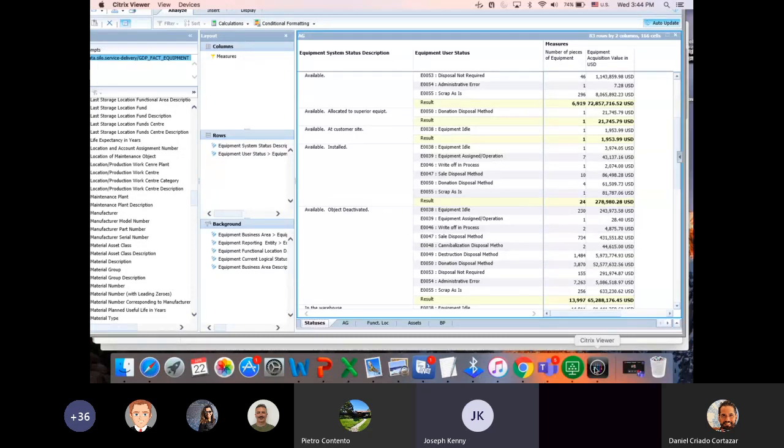The system should not allow you to deactivate an asset or a piece of equipment, or at least alert you to say, hey, can you check your user status first before you move on to deactivation? Yeah, you're so right.